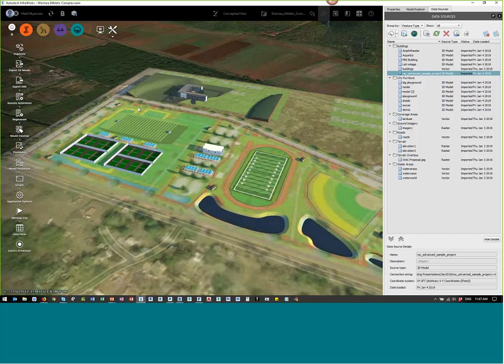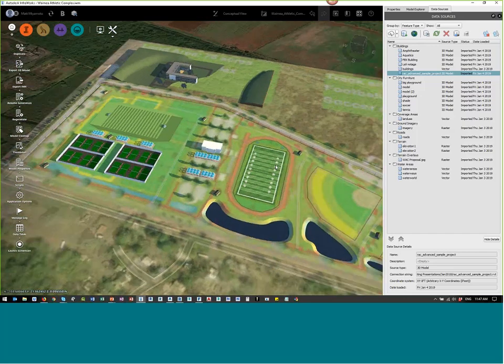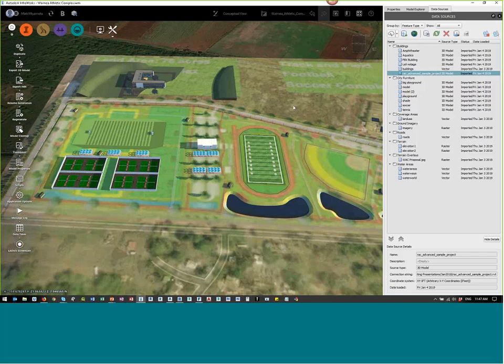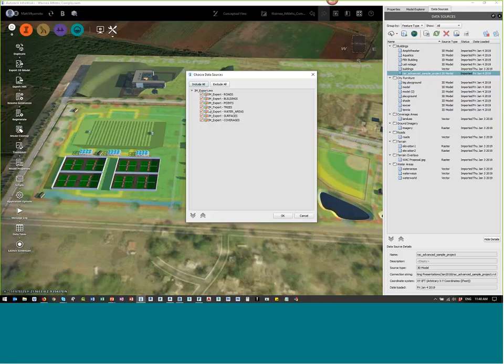And in this particular case, because I know my project site is so flat, I'm okay with starting to do some grading from just the general information that I have. So I would be able to export that IMX from Civil 3D, bring that back in to Infraworks using it as a data source. And in this case, I'm just going to go with surfaces because a lot of the other information was actually exported from Infraworks to start out with. So I just want the surfaces.